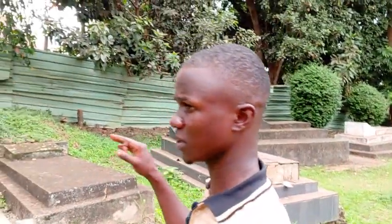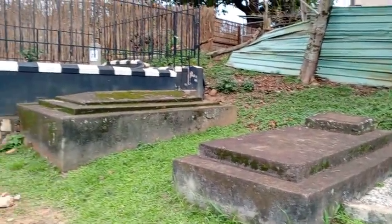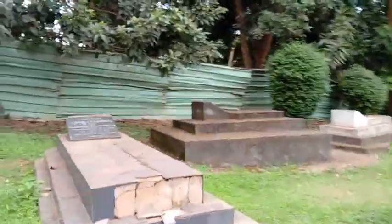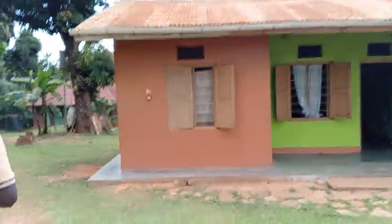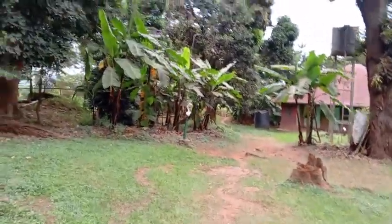He died when he was just 43 years old in 1939, and the wives were buried facing the exact direction where the husband is also facing in the house. Oh, okay. So we're going to proceed from here. So these are supposed to be the houses of the wives. Some of the wives. Yeah. All the houses which you see around here are for the caretakers of this place and the widows, or the houses of the wives who were living around there.